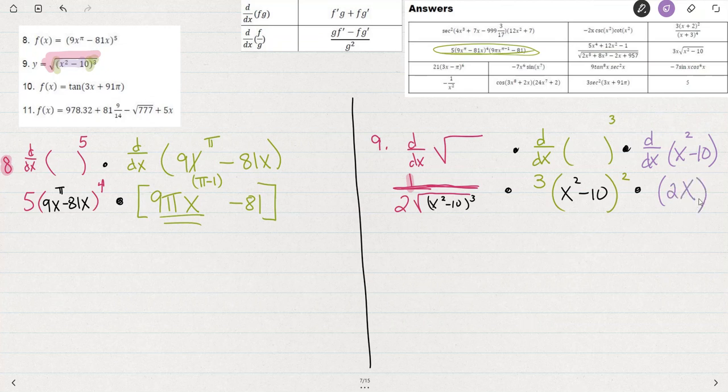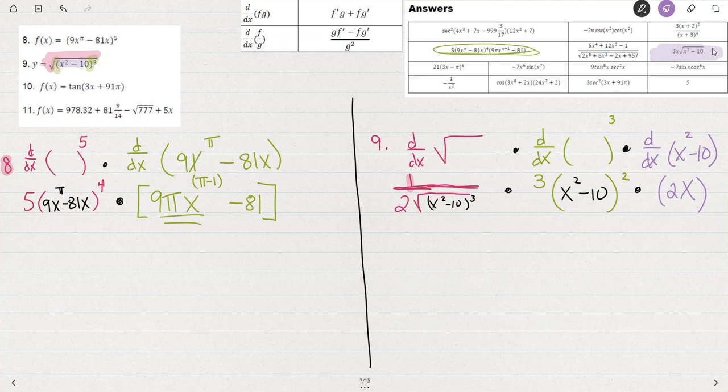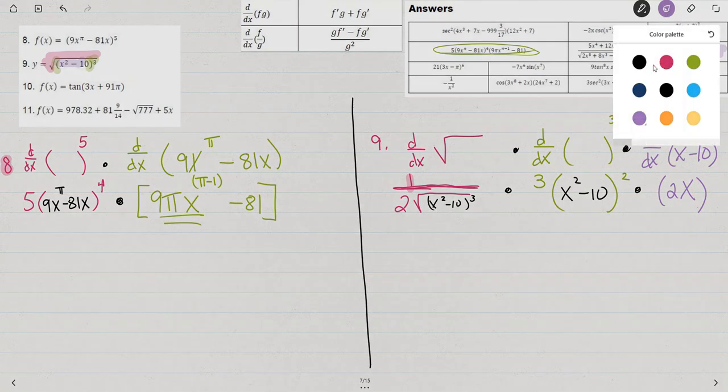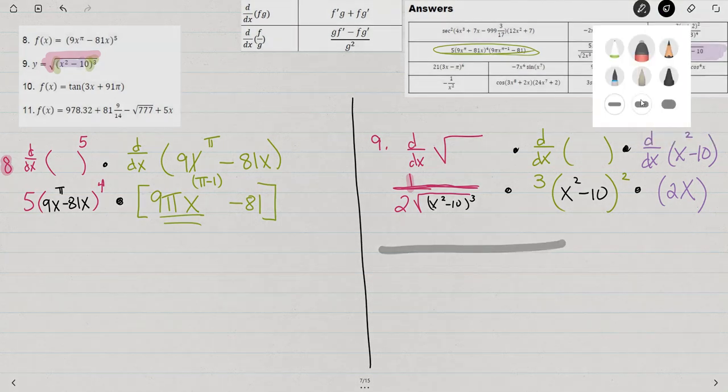I can see that this is going to simplify a little bit, and I can also see that this answer is nowhere to be found. But this answer, let me highlight it. This answer here looks a little suspicious, doesn't it? But how would we get this all the way down to that? Well, let's just break it one piece at a time. To start with, I do recognize that we've got this fraction, right?